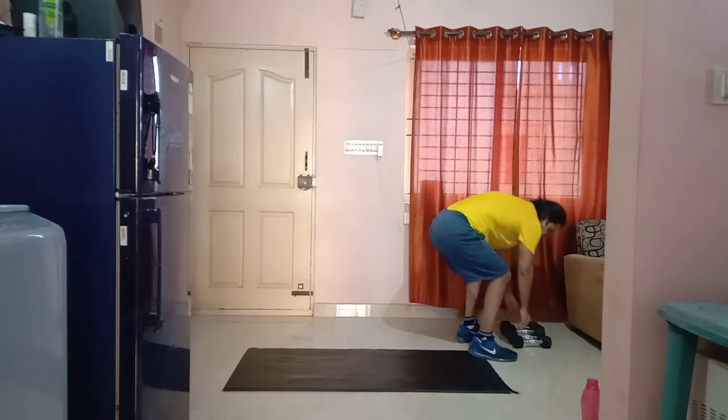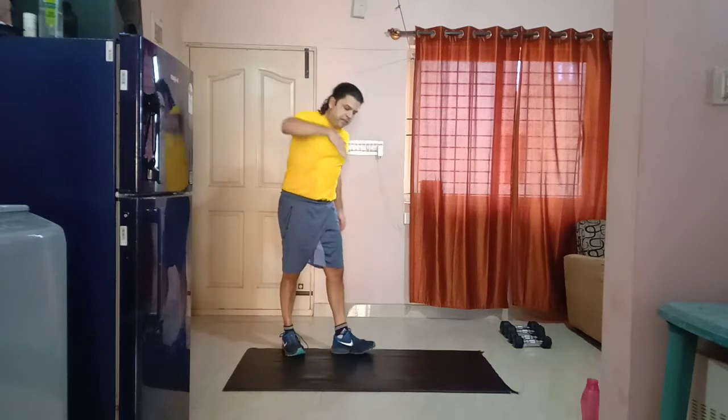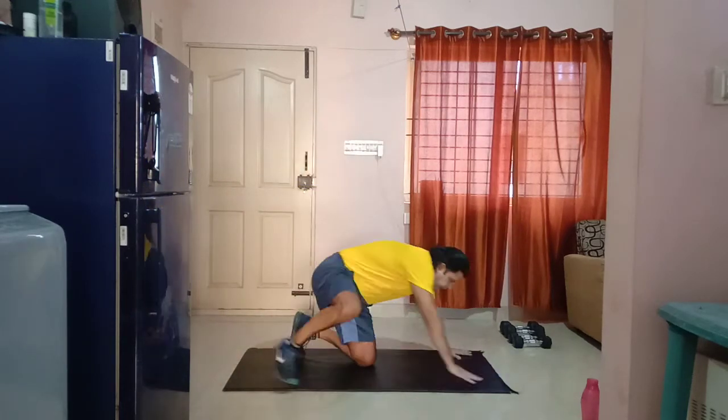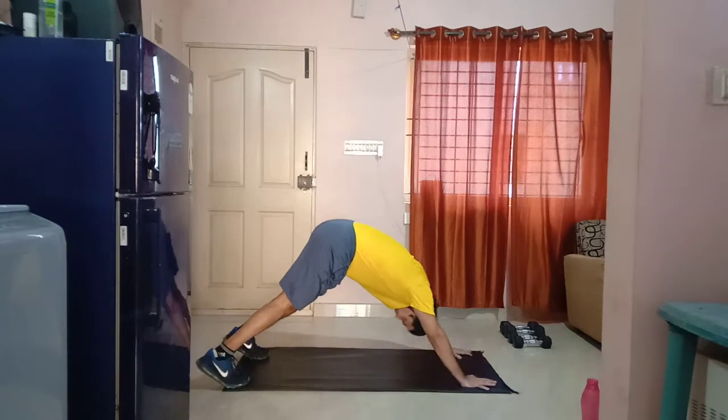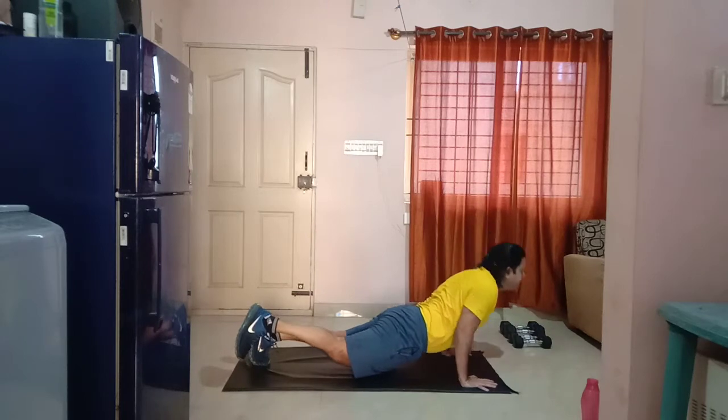We're going to be doing dive bombers. Dive, as if you're jumping into the pool, dive in, slide up. But one leg, okay? This time have your butt as high as possible. And drag the leg up. And yeah.